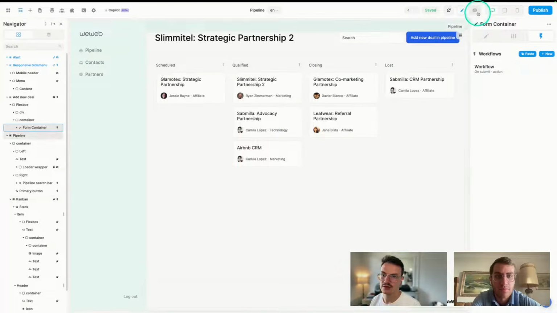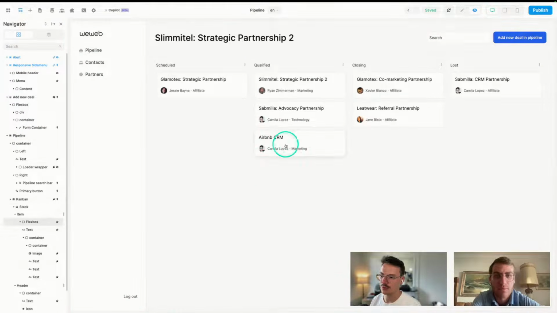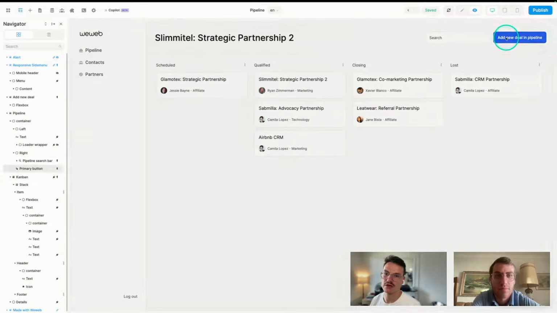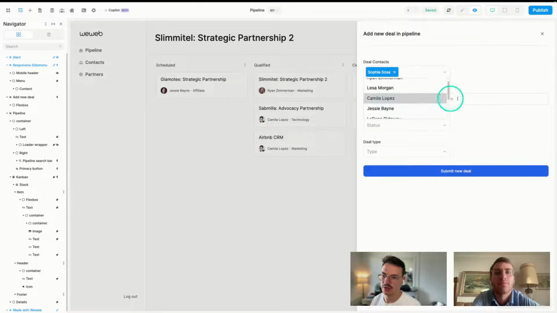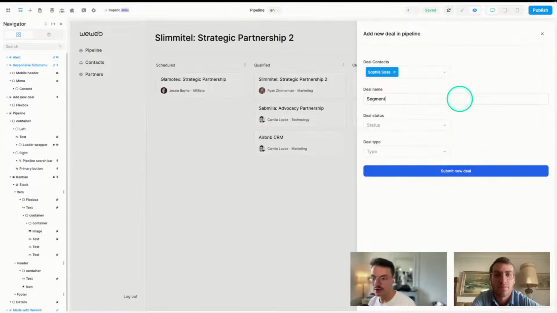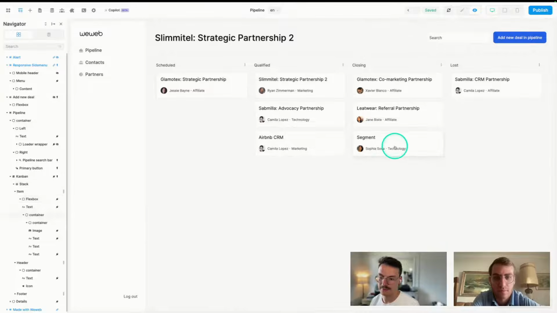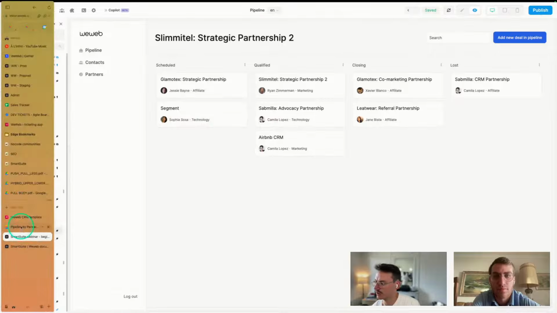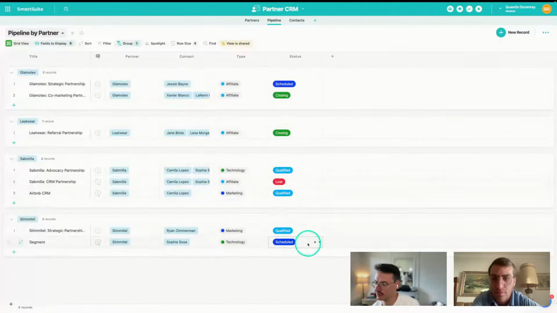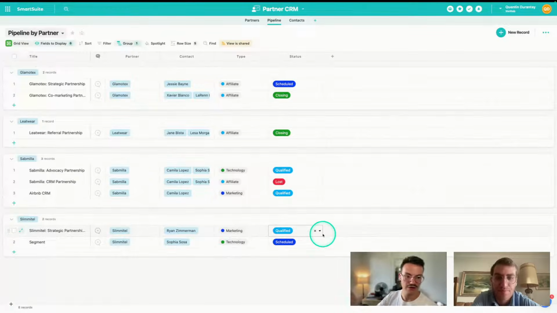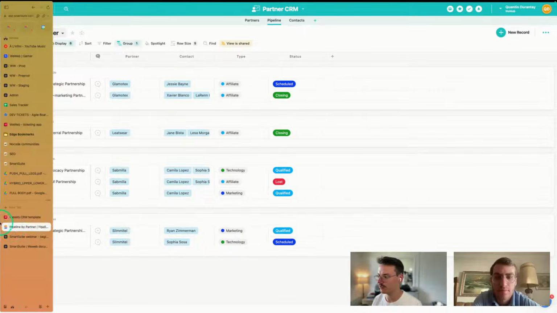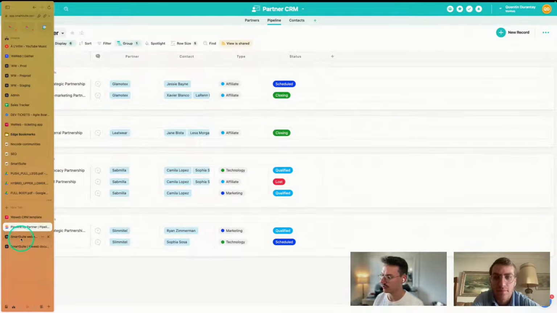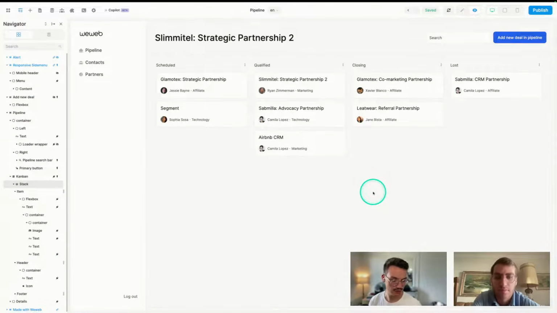And normally, if I do this, you see I've got my Airbnb CRM and my model was closed. So then if I want to retry again, so Sophia, using segment, closing, type, technology, you see it's here. And users can drag and drop them already. So if I go back to segments, it's here. So you see it's scheduled. So really, like what Avi said, creation, updating in real time, reading data from SmartSuite to WeWeb and vice versa.